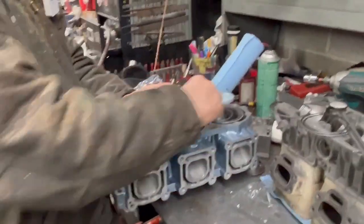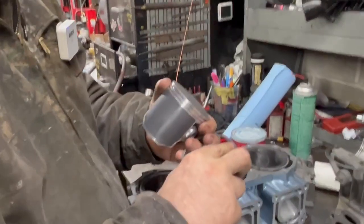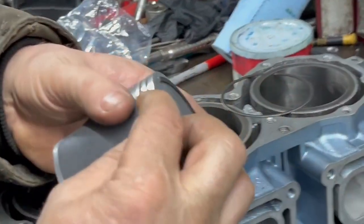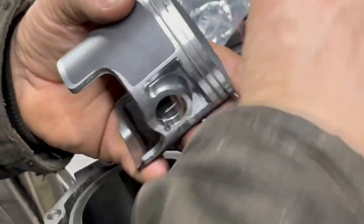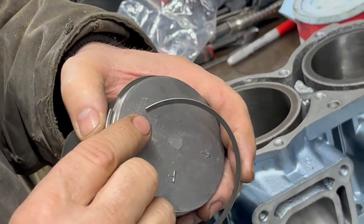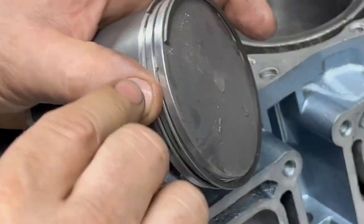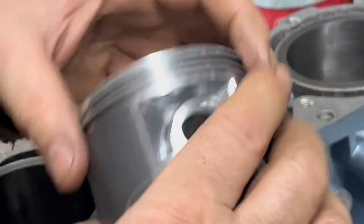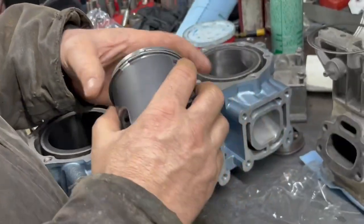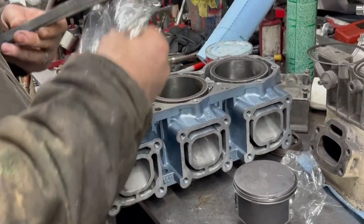And then on these pistons, you would oil the grooves here, and then the lettering on the Yamahas goes up. So you just put the ring on like that, just kind of roll it around. Same thing on the other side — the beveled end like right there, drop it in next to that pin slot right there, and go around it like that. You do all three of them, and we'll load all these up and actually put them in the cylinder for the customer so that they're ready to install when he gets them.